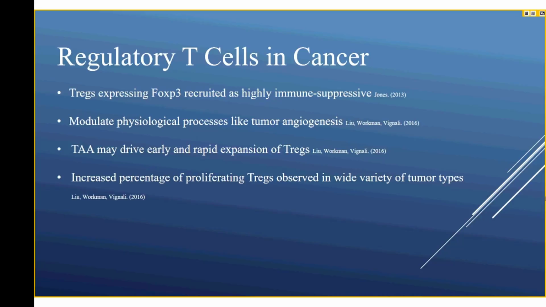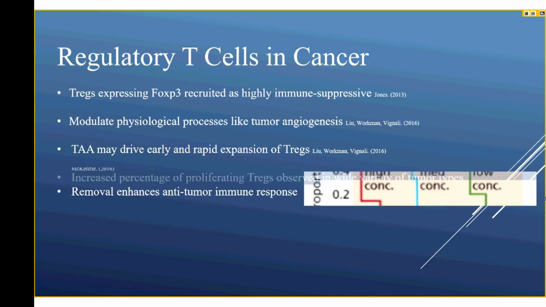And what's really interesting is that with all these things considered, tumor-associated antigens may actually drive the rapid expansion of regulatory T cells. Because it has been shown that in patients with cancer, when the primary tumor is still emerging and developing, regulatory T cells, for some reason, are initiated into the cell cycle much faster than conventional T cells.